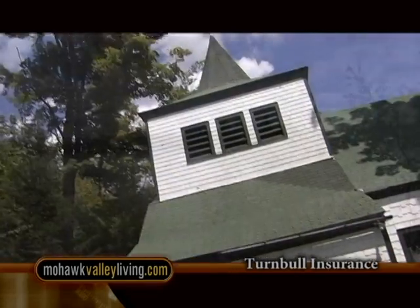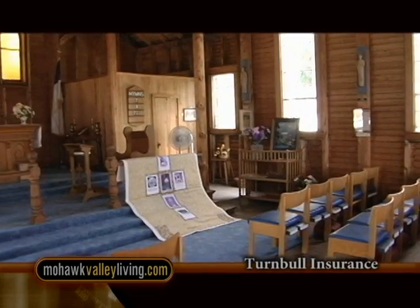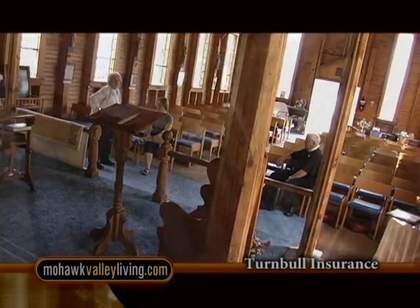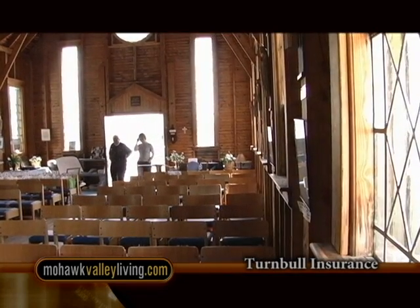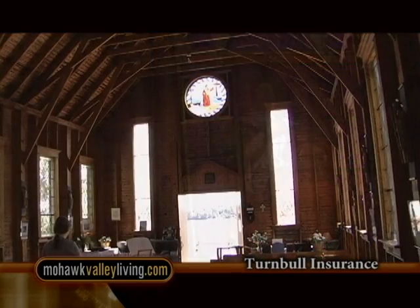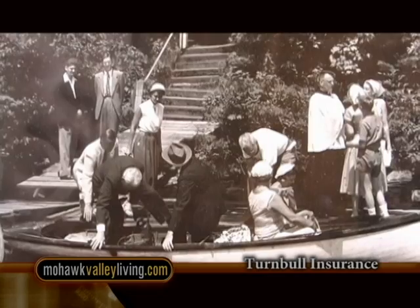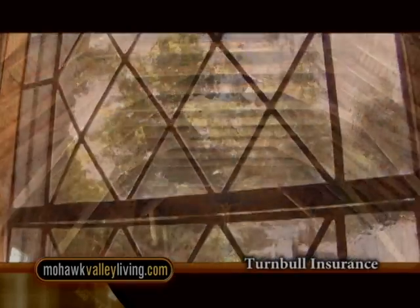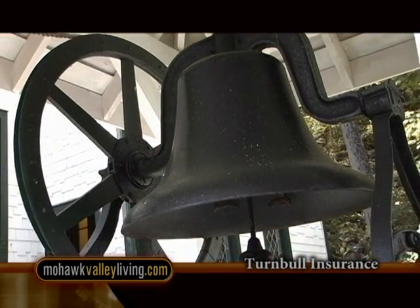If you were to envision the perfect setting for a church that would inspire and uplift a congregation, this would be the spot. When this chapel was built over a century ago, the founders must have sensed the spiritual beauty of the area. Wim Mason Cook, who founded the chapel, was rector at St. Augustine's in Ilion and got the chapel started, working here for several years. We work with visitors — some are Episcopalian, some aren't — but we do the readings from the scriptures assigned for that day and follow the homily related to that theme. I retired from St. Augustine's Church in Ilion after 33 years, and before that I was 10 years at St. James. I do two days at Grace Church Utica on Tuesday and Thursday. Being here has been a real blessing.